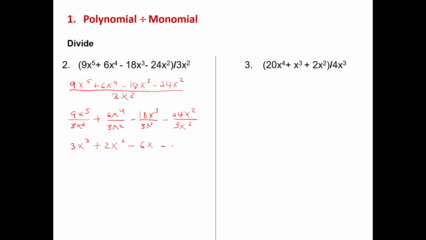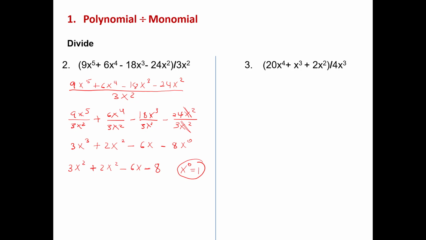24 divided by 3 is 8. Then it's up to you. You can say x to the 0, since 2 minus 2 equals 0, because we know x to the 0 power equals 1. Or again, you can say this cancels out, and we have just 8. It will probably be easier just to say that.